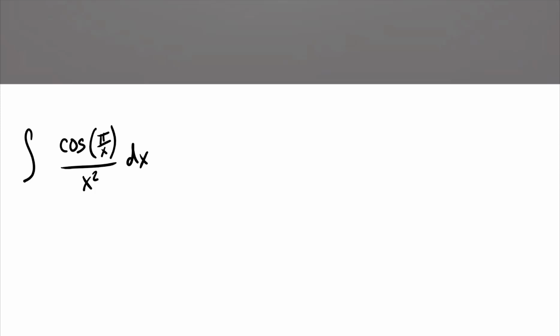We're trying to find our u. We typically find u's in one of two places. Typically, not always. Either in denominators or inside of functions. Now, if you choose u to be x squared, there's nothing to cancel out with. So u is not going to be in the denominator. So our next choice is, well, let's look inside of a function. So let's try this. U is equal to pi divided by x.